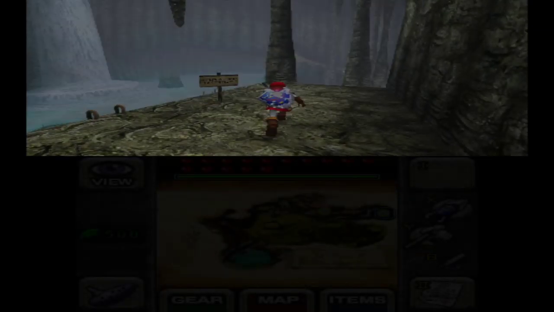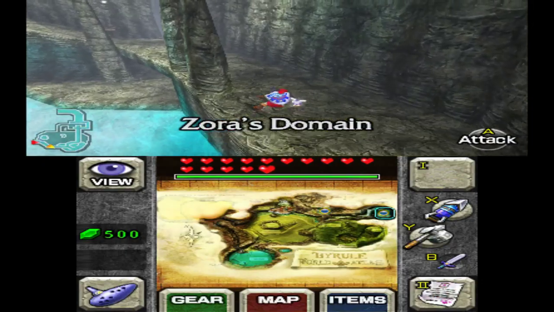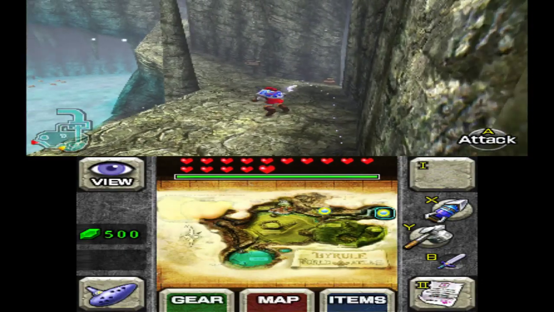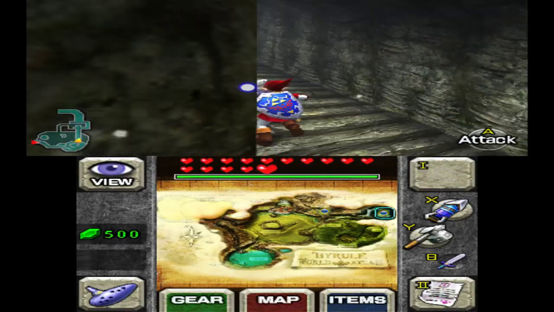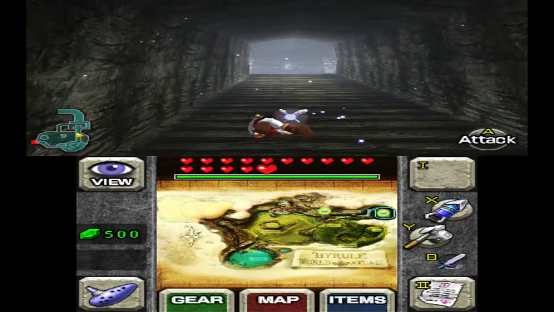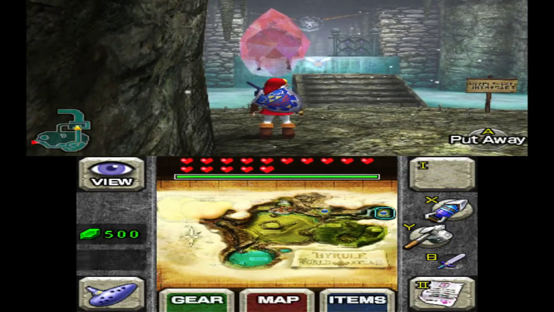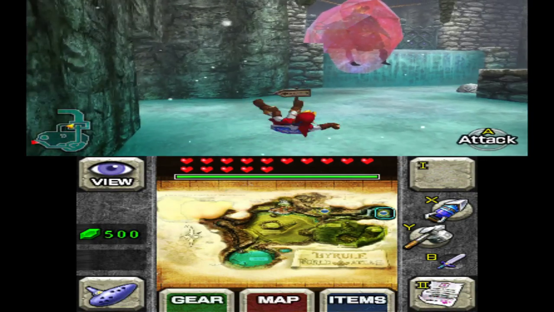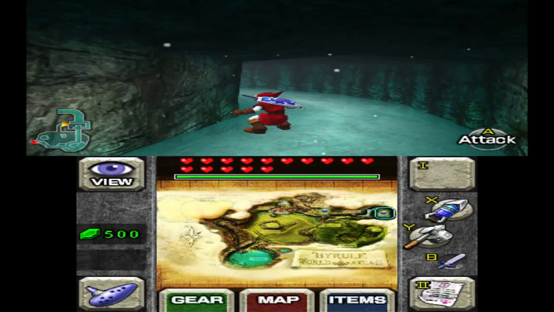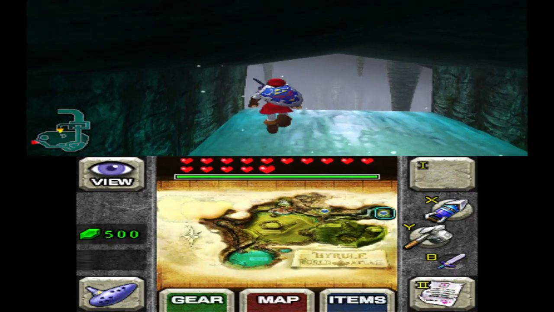Now we finally made it inside. And we're here at Zora's Domain and everything looks pretty different. It's like all frozen. I'm actually going to not turn in what I got to wait. Well, crap. I guess we're gonna have to do something that I didn't think we could. I forgot about that, the king was frozen.